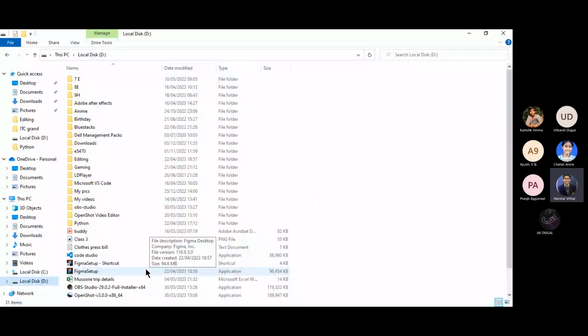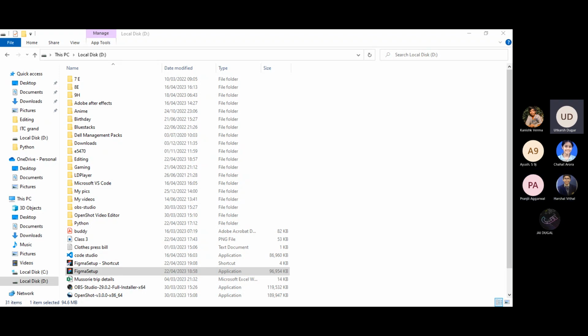So I opened this and it directly opened up Figma and only the exe file was there. So right now this is open and I tried to pin it. It's actually not visible for us. Could you please share your whole screen?